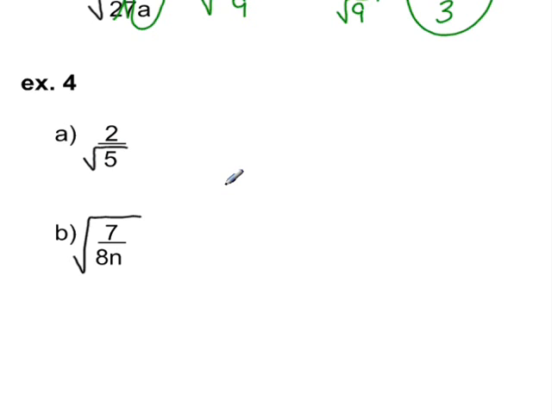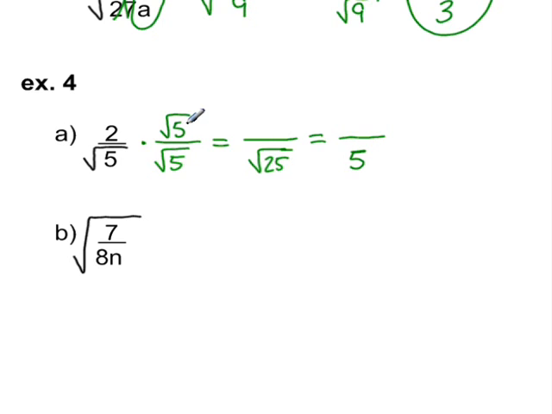And if you multiply a radical 5 on the bottom, think about what happens. If I say radical 5 times radical 5, that's the same thing as 25 underneath, right? And what happens when you have the square root of 25? That's going to give us 5. So that makes our radical disappear. By multiplying by whatever's underneath the radical here, we're going to get it to disappear. But the rule is, when you're dealing with fractions, if you multiply something in the denominator, you have to multiply the exact same thing in the numerator. So I'm going to have to multiply a radical 5 in the numerator as well.